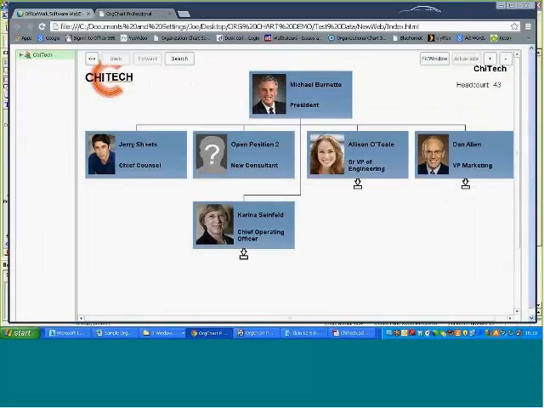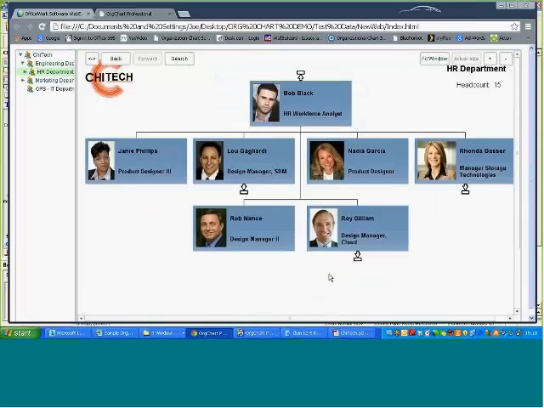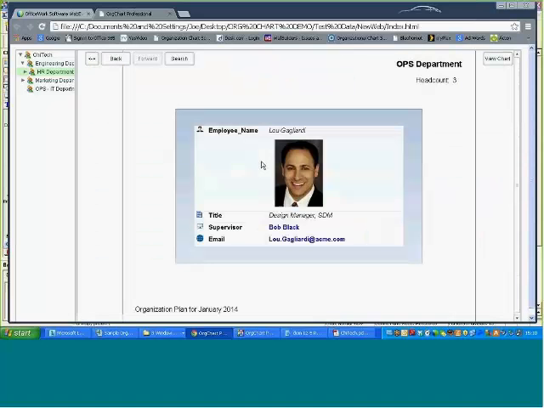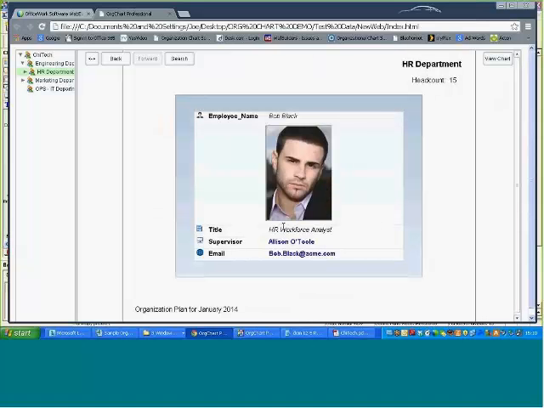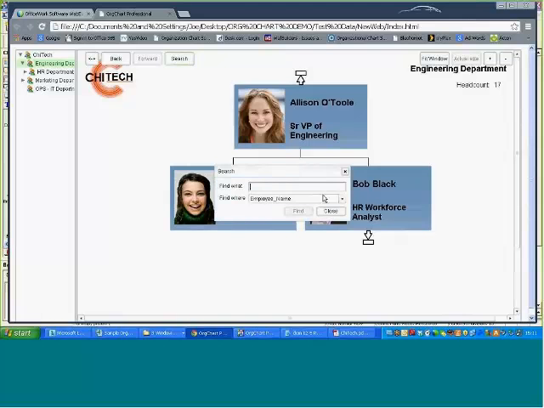I'm looking at it in Chrome right now. So the idea here then is these links are active. I can click on them and I can navigate throughout the organization. I can click on any box and I see the details for that person. I can click on their manager and navigate to that person. I can see that person by clicking on View Chart. I can also search for people. There's a search option here as well.